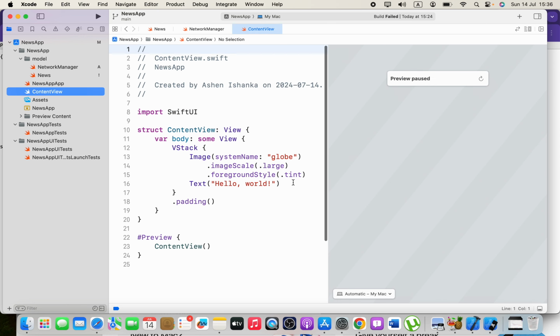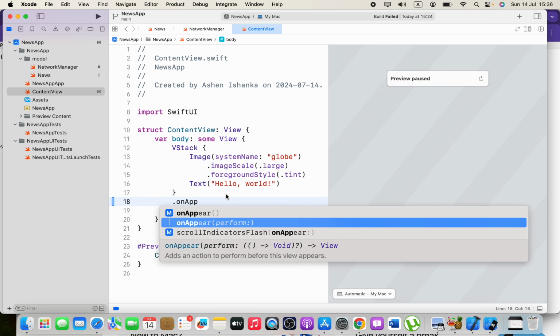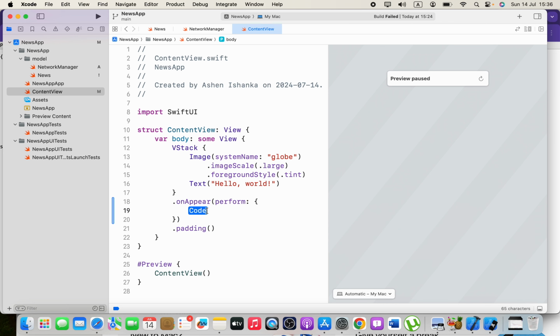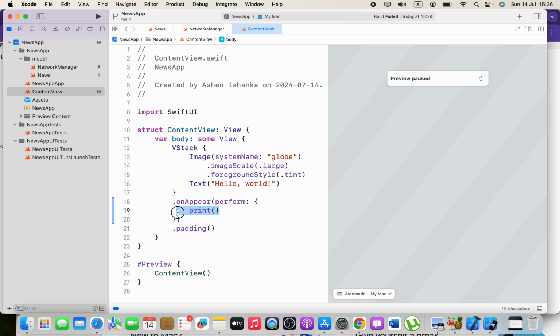Now after each view item there is one called on appear, and select this perform. So you can do some tasks there. For example, we can call a print statement or do whatever you need.